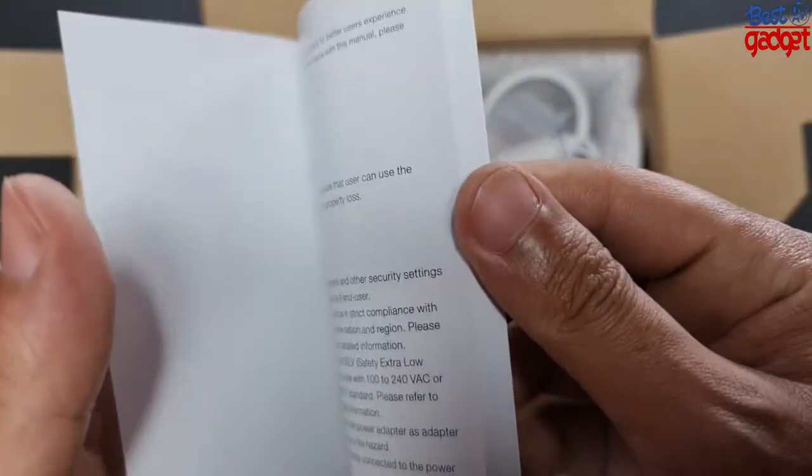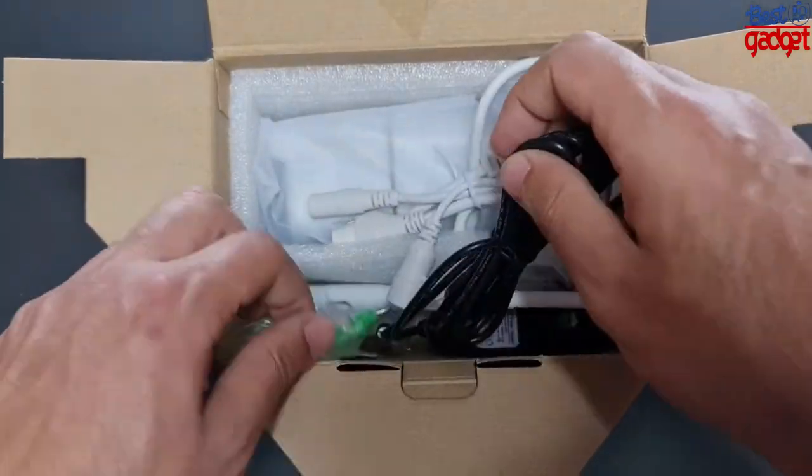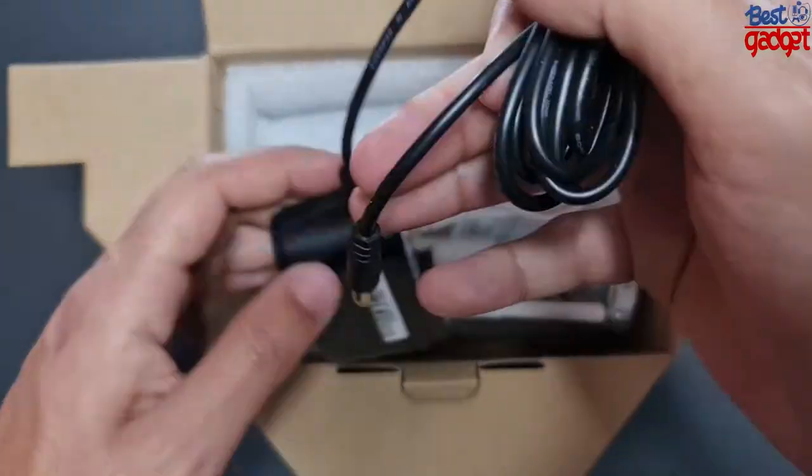Stunning night vision. The IP camera outdoor allows you to get a clear picture even in total darkness. The camera has 12 IR LEDs which provide up to 65 and 98 feet night vision.